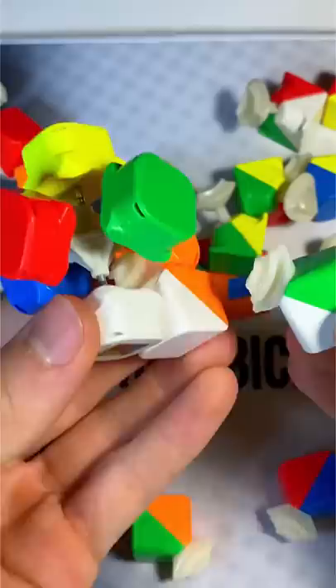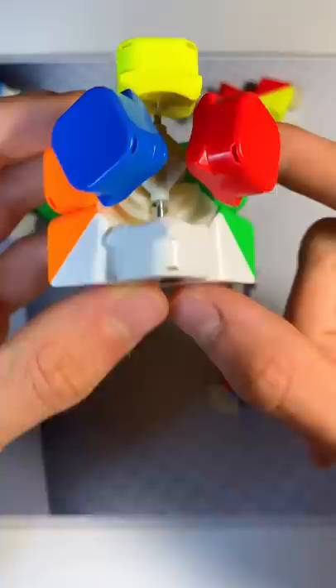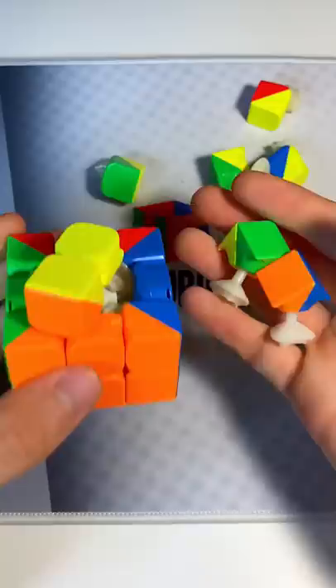So now we're going to start with the white side and put in the cross pieces. Slide it right into that spot. Now do this with one more white edge that's right next to the edge you just put in. Next, slide in the corner that fits right in between, and then put in that second layer edge piece and you have that entire corner block done. Now we will finish the entire first two layers just using that process. And there is the final edge.